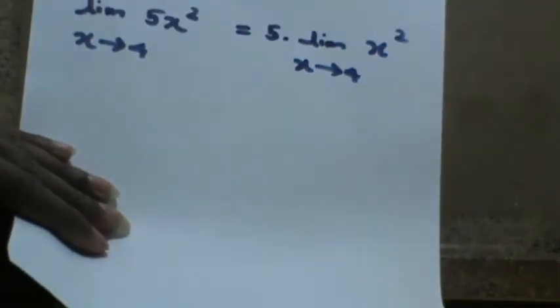Now you know that x squared is equal to x times x, so I can write that here. So this is also equal to 5 times the limit of x times x when x goes to 4. If you are a proficient user of limits, you can directly substitute 4 in place of x and find this. But there may be viewers on this video who are not proficient with this, so I'll break this into 2 parts. You can write x squared as x times x, which is a multiplication.